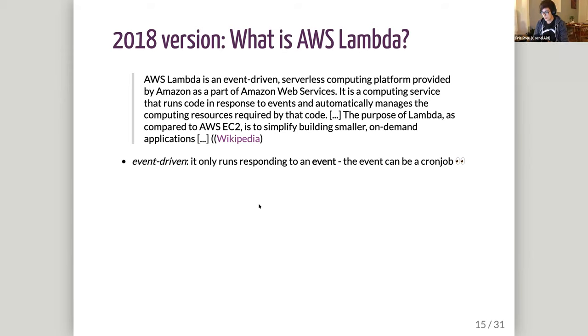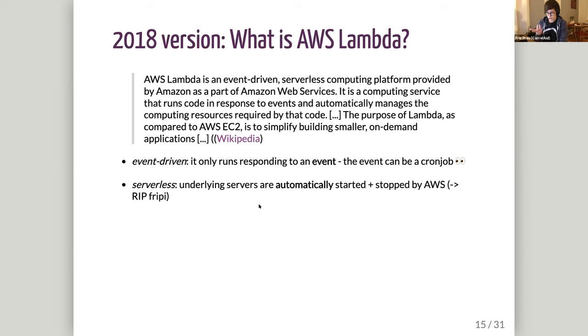So when we contrast this with the Raspberry Pi, it is always plugged in, right? It's always running. And if it's in my flat, I only have to pay a little bit for electricity. If it's in the cloud, you can also get an EC2 instance on AWS for free. So that's not a big problem, but AWS Lambda only runs your code if it's triggered. So there's an event, it triggers AWS Lambda, then the code is run and then it's shut off again. This is why it's also very cheap, because you only pay for the time that the code is actually running. It's serverless, which means that the underlying servers are managed by AWS.